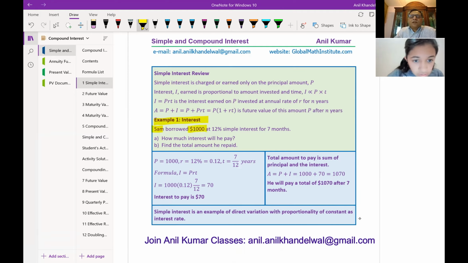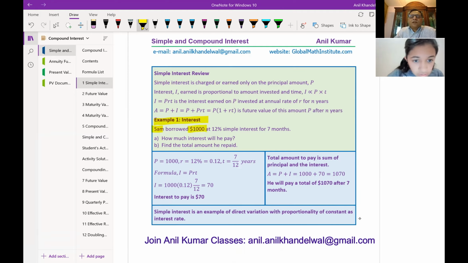We are saying it is 12% per annum, per year. But let us say we have to pay the interest. If you take money on loan, you have to pay back with interest, correct? It is somebody else's money you're using, and they are interested in getting their interest as fast as possible. So if they say, no, no, no, give me interest in 7 months, then what?